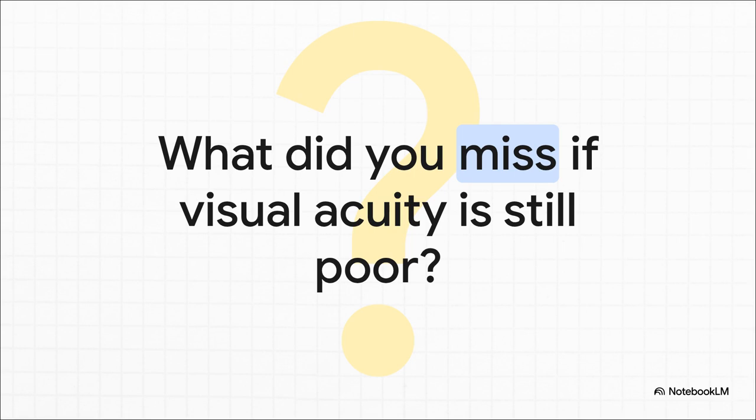The answer is you forgot to put the circle of least confusion on the retina in the first place. You achieved perfect astigmatic neutralization, for sure, but you did it floating out in the vitreous somewhere instead of right on the photoreceptors. Always, always set your sphere first.